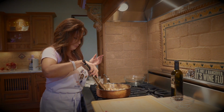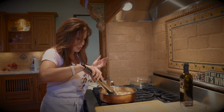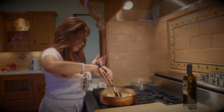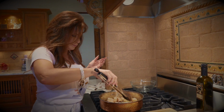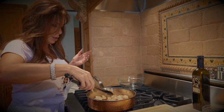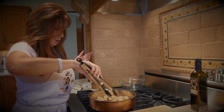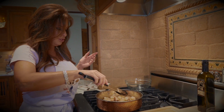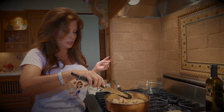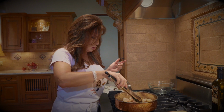Okay, I would say a few more seconds on these little last dudes that I dropped in there. And then we'll be ready to roll. Look how quick that was. Isn't that amazing? Okay. You know what you could also do? You could do this and actually not chill it, and you could put it over pasta or something too, which might be kind of tasty.